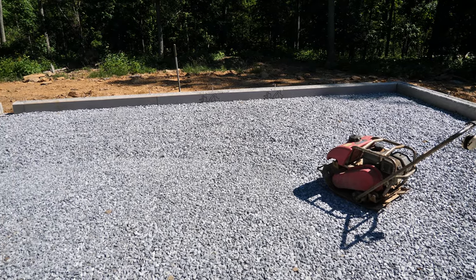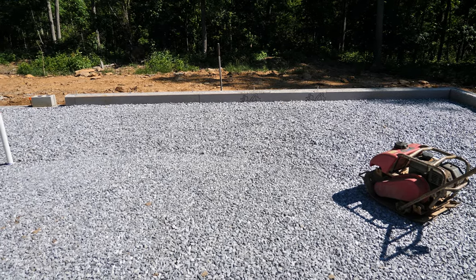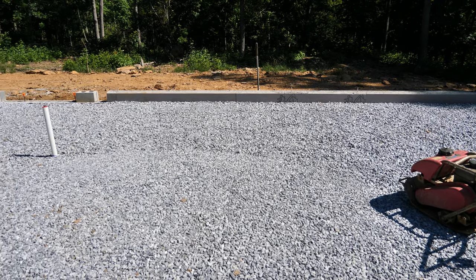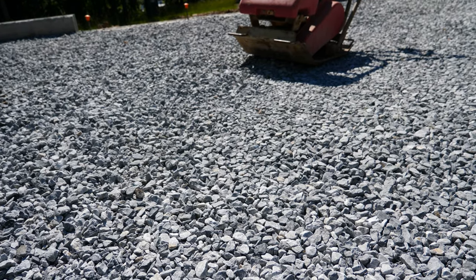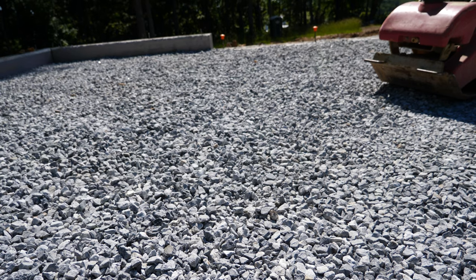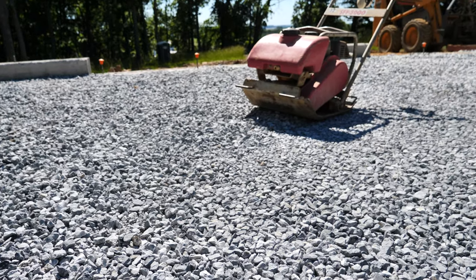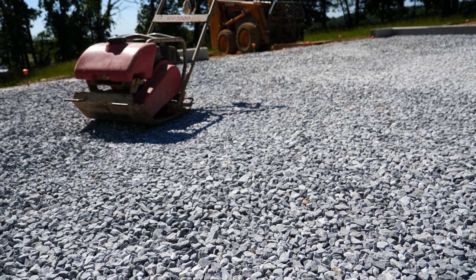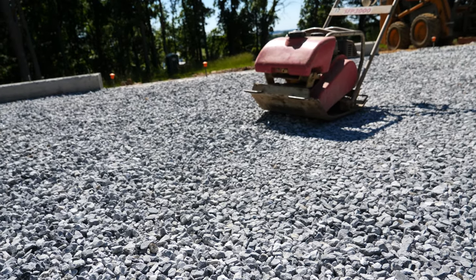When I did this for the footing in hindsight I didn't think it was very necessary, but now that I'm doing it for the slab, I definitely would not pour a heated slab with insulation without this step. You can see the clear ring where I have and haven't compacted. Where I have compacted it feels really solid, almost like a slab you're standing on. Where you haven't, it still feels like loose, mushy gravel. With the insulation board going in here, the much better idea is to do this extra step and get it nice and firm and compacted — that way the concrete is only fighting against the movement of the rigid insulation board and not trying to squish down all this coarse, loose gravel.